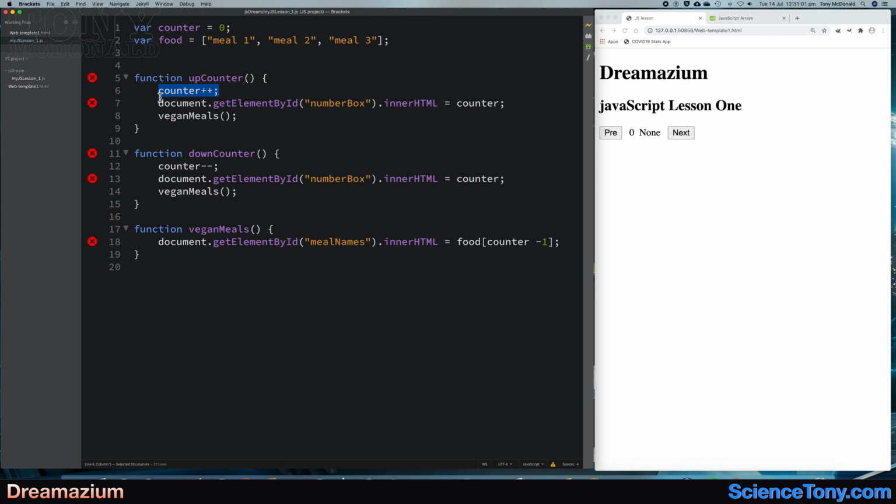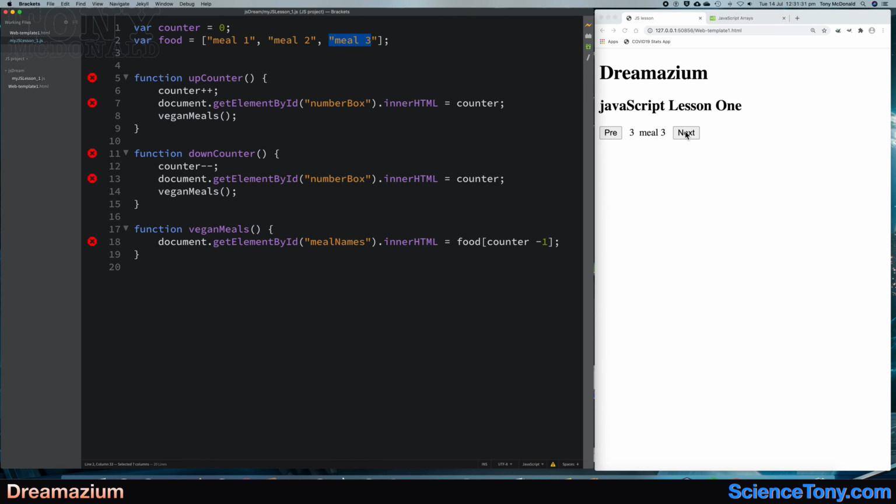Note that I've changed counter back to just ++, and I've changed counter down here back to negative, like so. It just goes up once and decreases once, and we test it out. Let's see if it works. And now you see that we have the counter showing 1, and then meal 1, and then 2, meal 2, and then 3, meal 3.